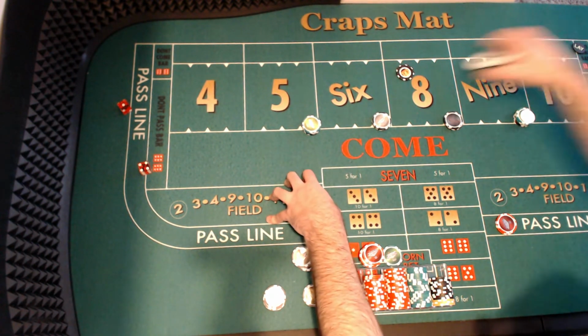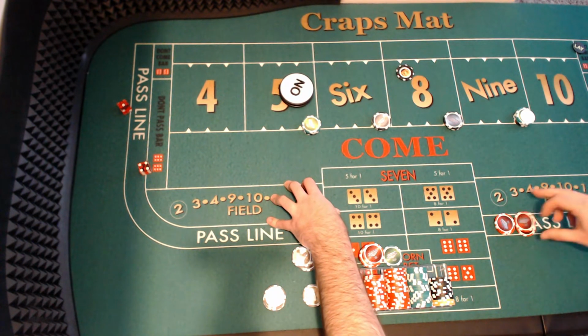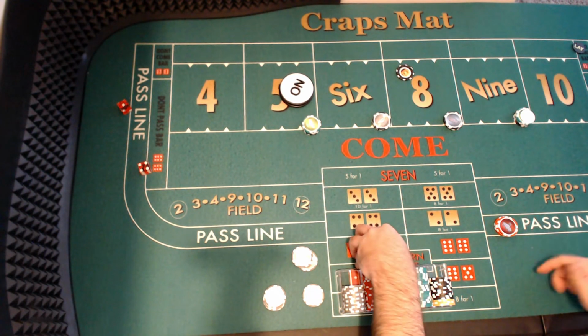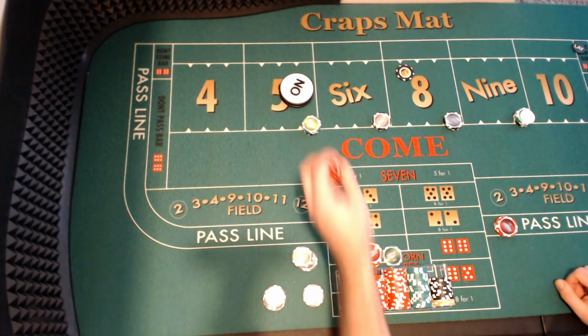5, back up on the 5. So the point was made. I didn't pay myself for the $10. And I think we'd won $10 and not pressed. So that should have been 15, but it is what it is. Here we're at. So I got to pay more attention there.